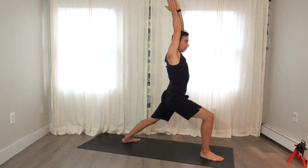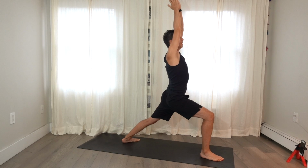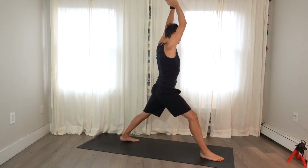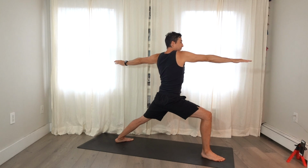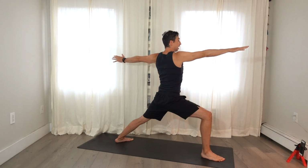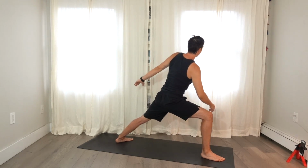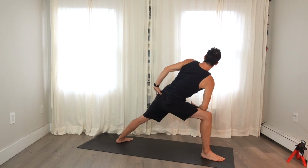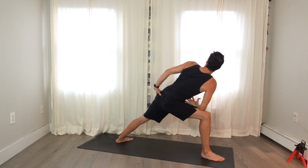You're turning your upper body to the right. You could be looking up, and then straighten the right leg out, open up the stance, make it nice and long and wide. Think of lifting the thighs away from the floor, right? And then bring the right forearm on the right thigh. So moving the pelvis along with the torso can be really helpful.